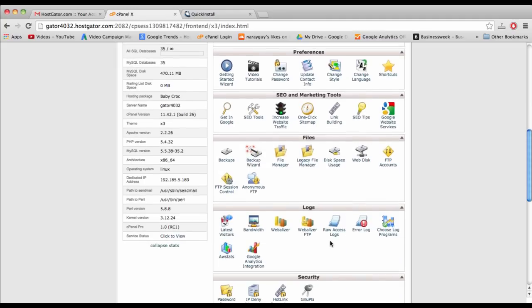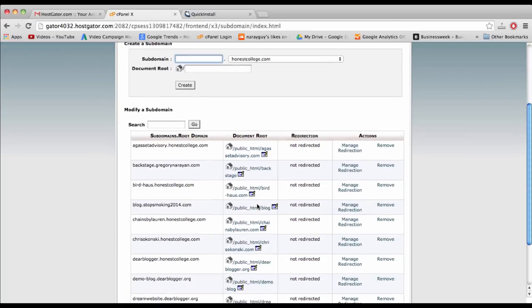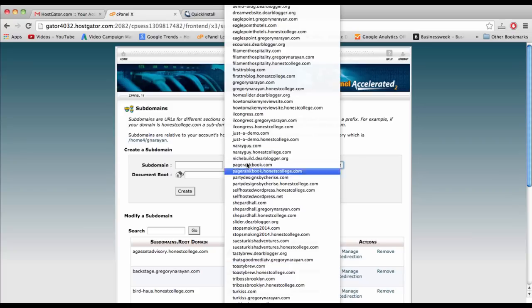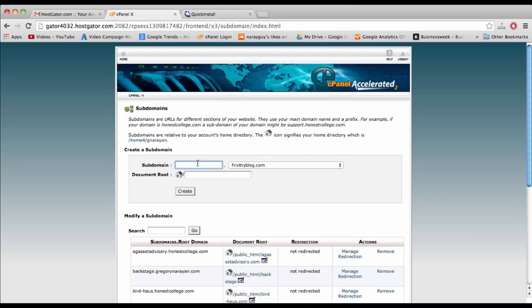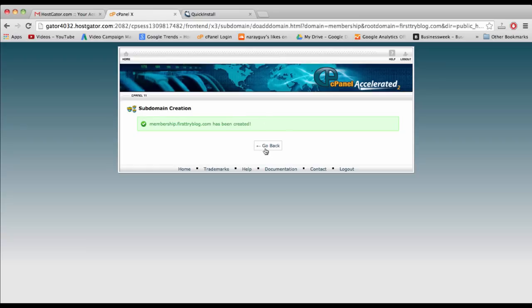Also, in your HostGator control panel, you can make add-on domains and subdomains. All right, so subdomains are what we're going to look at, and these are things that are like a bunch of words and then your domain name .com. So you could create a new subdomain if you wanted, and we will just use the domain name we just did. So you could create something like tutorial or membership, and you could create that, and then you can use this domain name on your website. All right, and you can install WordPress on this one just like you installed it onto the previous one. So that's really fun. It's really cool that HostGator gives us unlimited subdomain names.